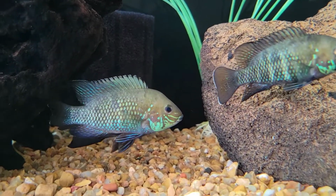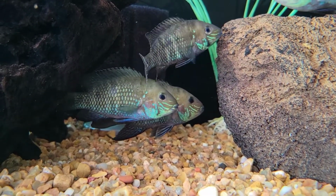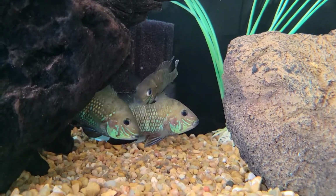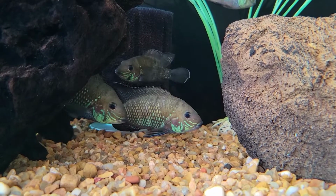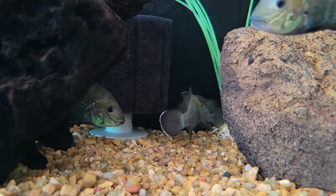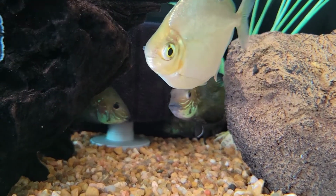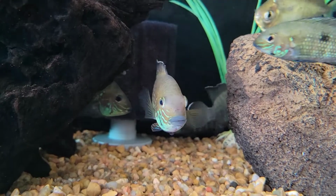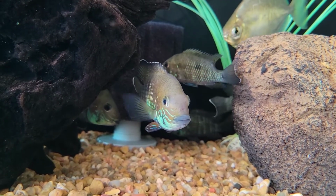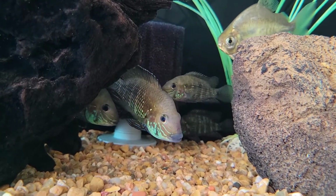But thankfully, a lot of their fry that have gone out, their F1s, I've kept in touch with everyone who's received them. A lot of them are my friends, and they're doing really well. Some are in the 3-inch range now, big eaters, and almost no losses from the people I've talked to. So that's making me really want to grow out a group of F1s myself, which I perhaps might do.